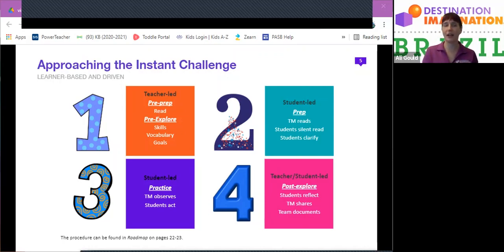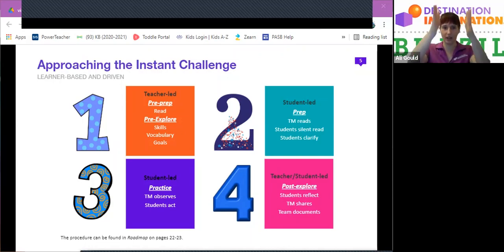And you want to think about what skills they might need, because as part of your job at the end, you can also give them some training and some feedback about skills at the end, not in the beginning. You also want to take time to have them look at the goals that they had, and this comes from previous instant challenges that they've done. If it's their first team meeting and they've never done an instant challenge, they're obviously not going to look at goals. But once they do an instant challenge, they need to think about what it is that they want to do better next time. So they're going to set these goals.